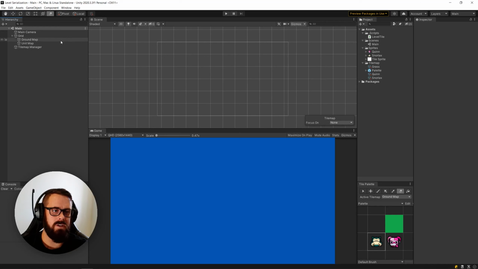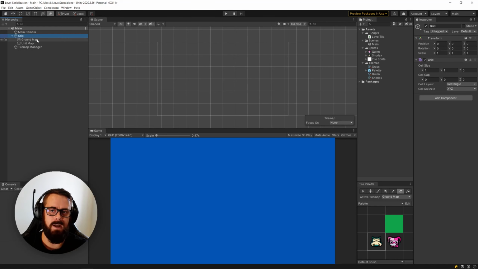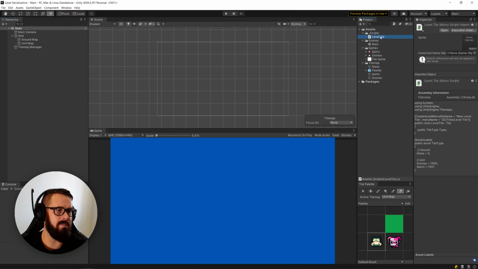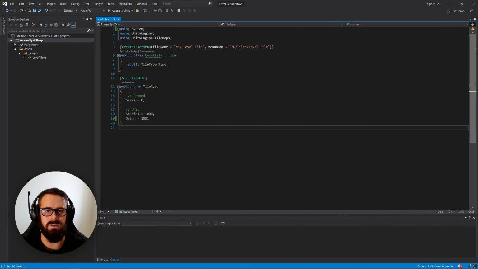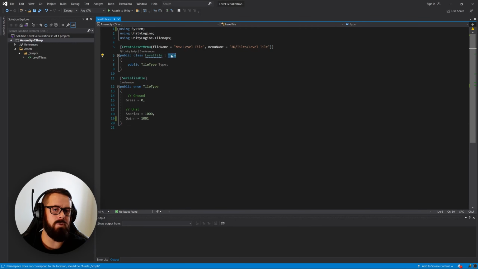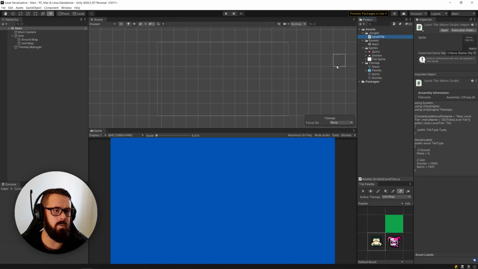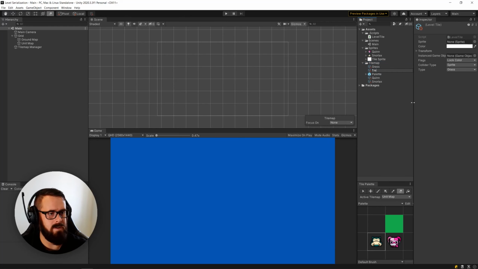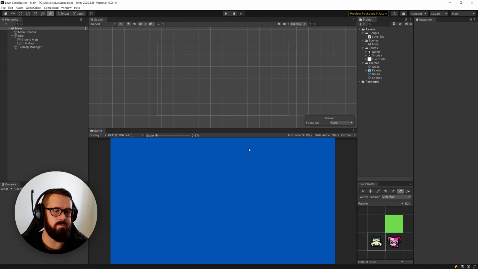So to start, I've just got my grid, and then I've got a ground map and a unit map for separation, okay? And to make your life easier in this process, I always recommend creating a base level tile script, and I'll show you how that works. Basically, it's just a class that derives from the Unity provided tile class, okay? And then I create just a little create asset menu attribute here. And what that does is it allows me to right click, create 2D tiles and just a new level tile. So I could call that tree or something if I wanted a tree tile, okay?